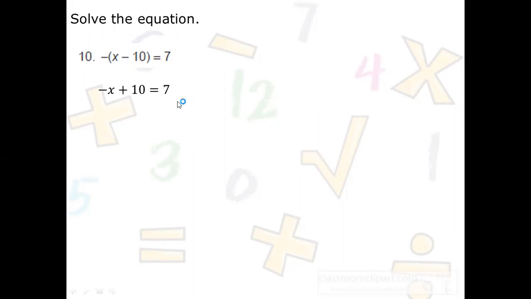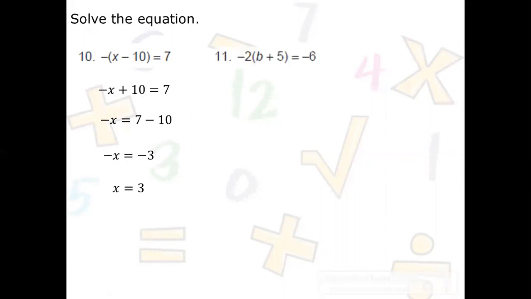Now it's easy, right? So negative x equals 7 minus 10, which is equal to negative 3. Now, as I said previously in one of the questions, if both sides of the equation have negative signs, you can simply cancel them. So that will leave you with x is equal to 3. The only difference in this question was there was no number given here. In the previous questions, there was a number given, minus 5, minus 3. But here there is no number, which means it's always 1. So negative 1, you multiply each of the terms inside, and that's how you would solve an equation. Easy, right? Let's move to question number 11.